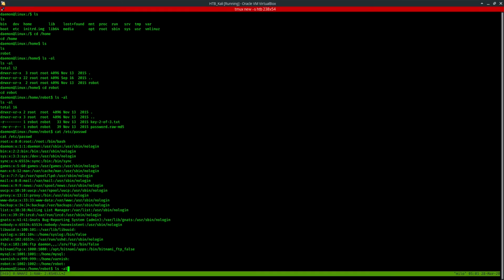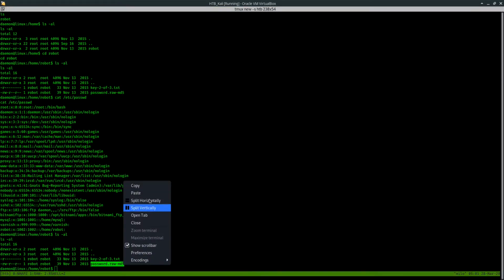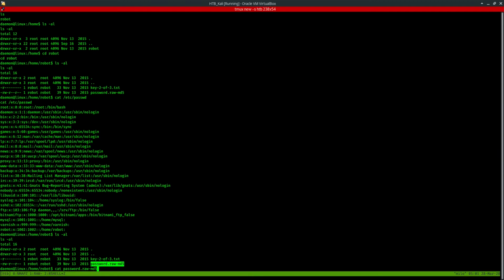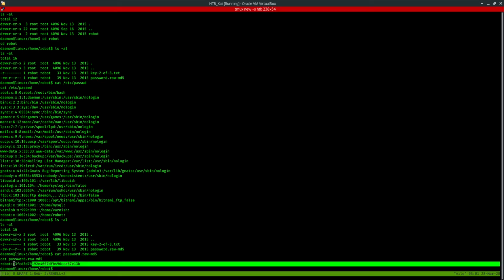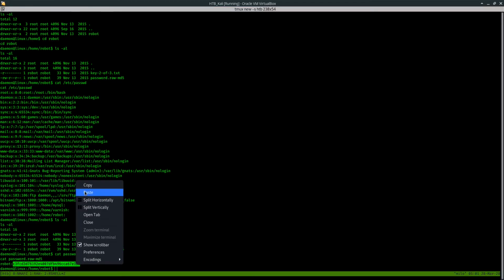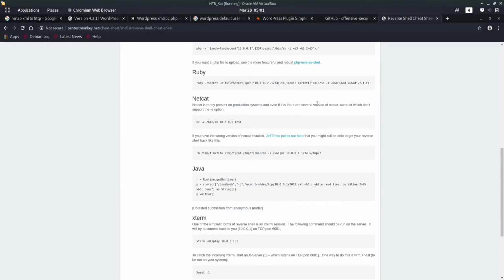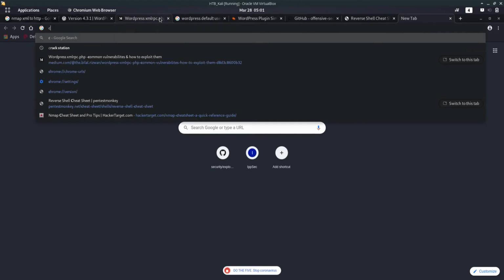Going back to this user directory, we had this password file and we can read it. So let's see what's in it. And then we got a robot and we got a hash. So I would normally crack this through Hashcat, but I'm not going to do that now. Like we said, never ever put any of the customers' hashes online. This is a VulnHub box, so I don't mind doing that.